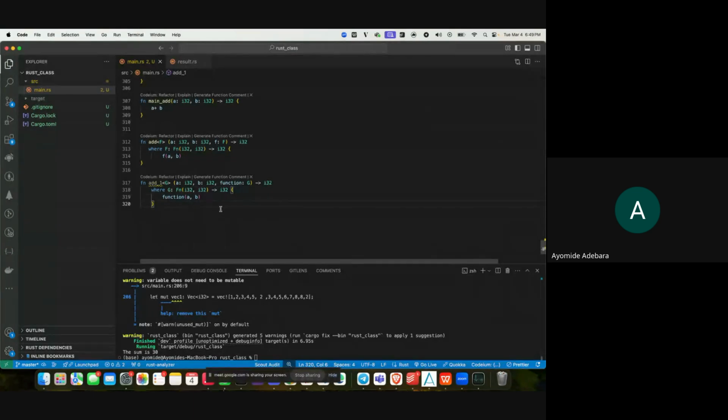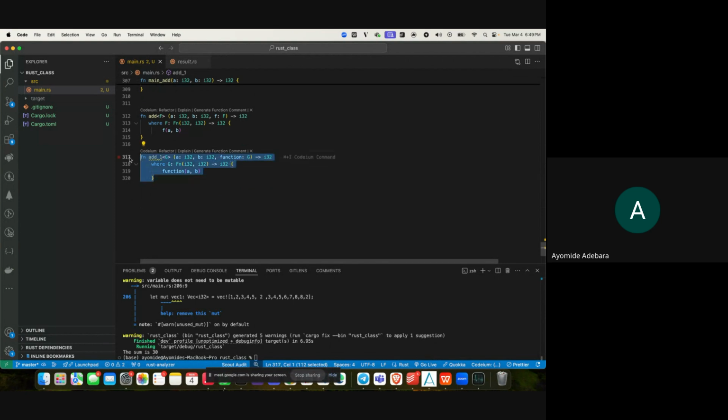Now, why was I going on and on about saying that you can actually have more than one generic, more than one higher order function? Should we try it? Let's remove this one. Now let's say we want to create a function add sub.